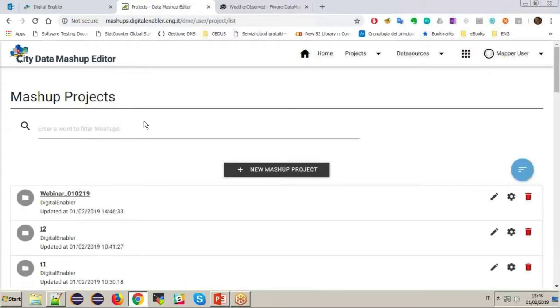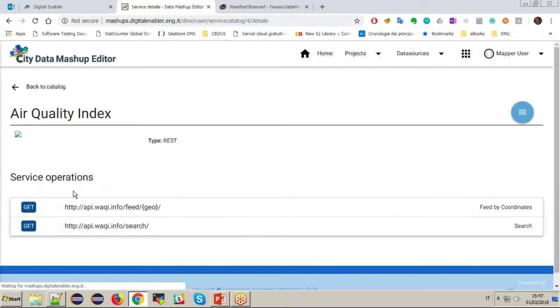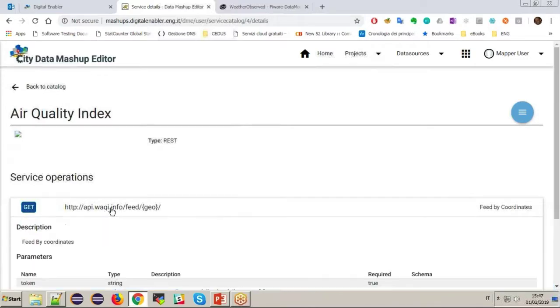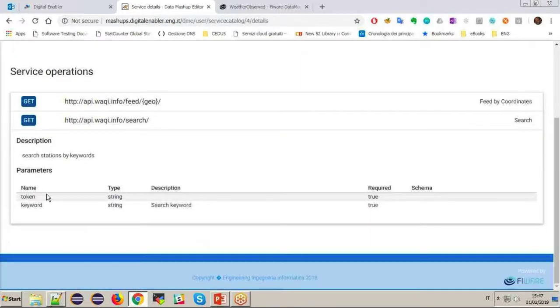Let's now create another, more complex mashup. In this case, we want to start from the city name, for example Helsinki, always Helsinki, and we want to obtain the air quality data for the city of Helsinki. To do this, we want to use the API provided by this service, the Air Quality Index API.